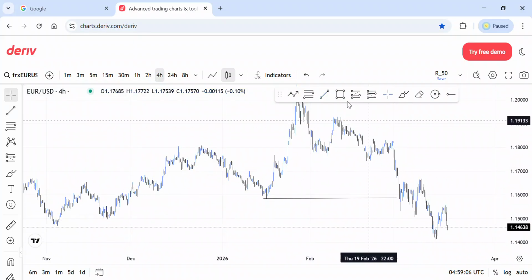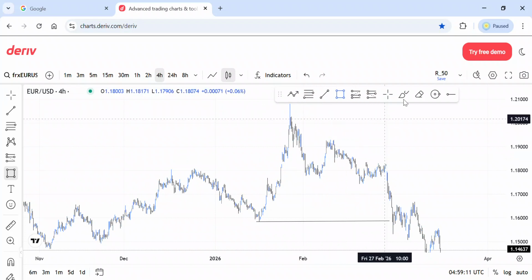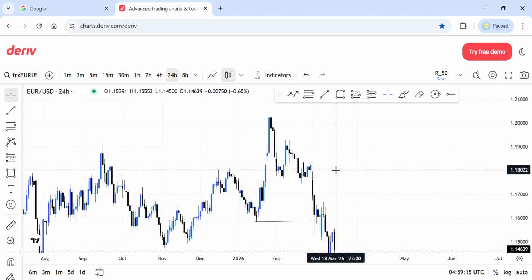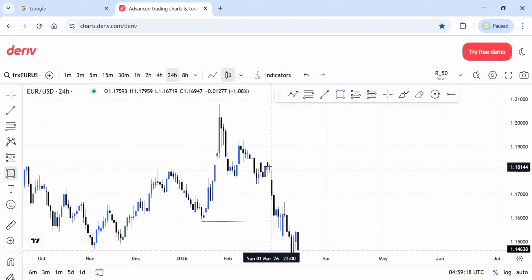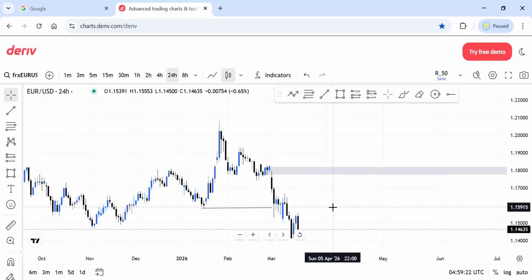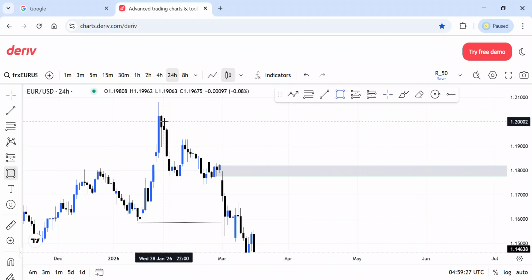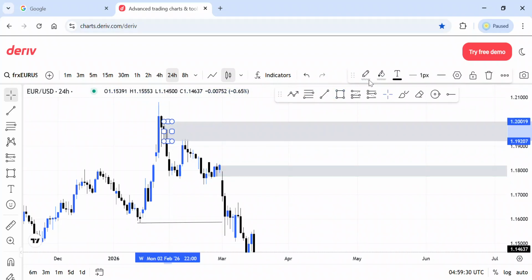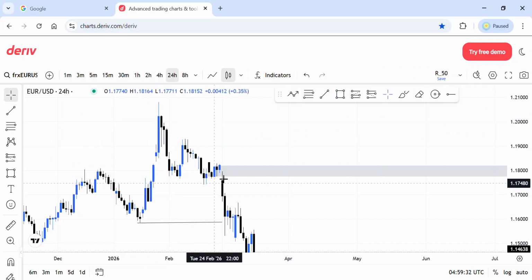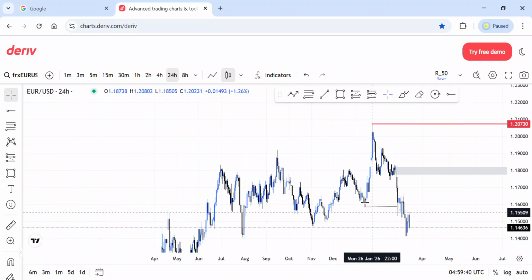So normally this is what I used to see. Some people will be marking their order block. I don't know. Let me try to go to 1 day. Some people will be trying to mark an order block here, or probably somewhere here, but this one has been mitigated already. Some people will try to mark somewhere here and put their last eye here. That's the protected eye for now.